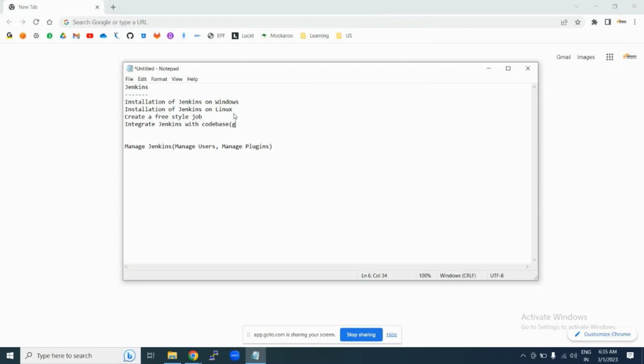Codebase means we tried a GitHub URL, right? Similarly, you can try with a Bitbucket URL, or a GitLab URL. Any one of these URLs you can use to download some code.